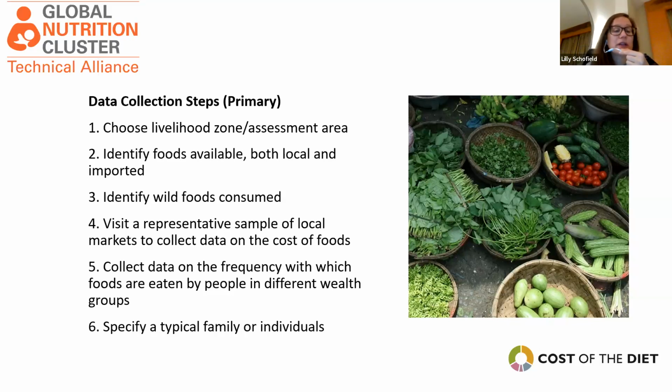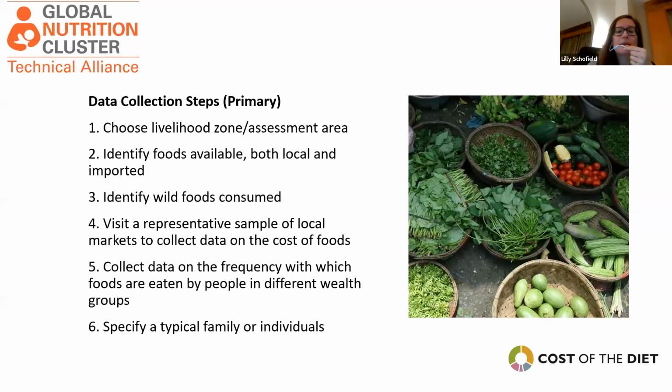Then we generate our food list, which is kind of listing all of the foods that are available. Usually we talk to local staff, our data collectors, local individuals that will know the markets quite well, and we start to build our food list, including wild foods, own-produced foods as well. And we'll add to that list as we're going through data collection as well. And then we visit a sample of markets that are representative of the area. And markets can be anything from a large-scale open-air market to a few itinerant traders that come and set up a stall for a couple of hours in a village. So the definition of market is going to depend on the context.